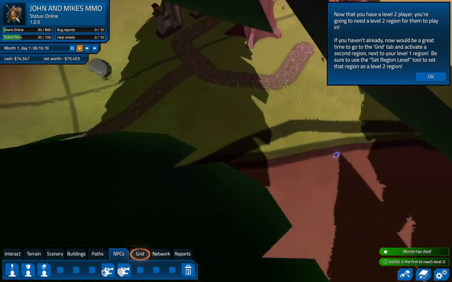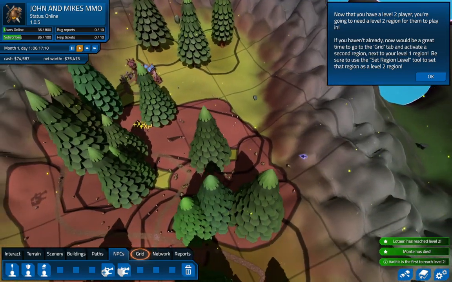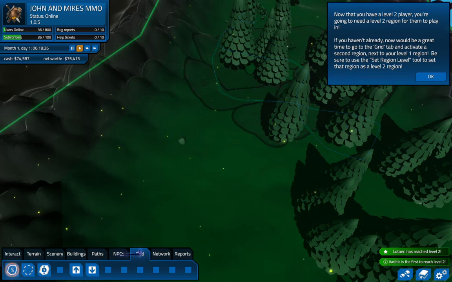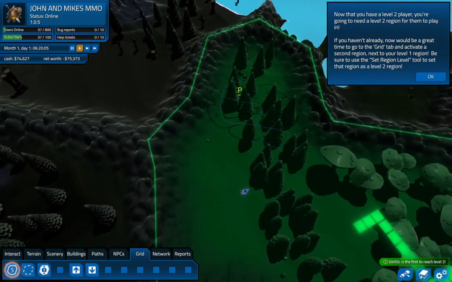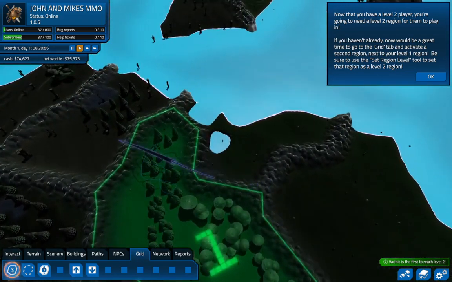Monty died. Oh, come on, Monty. You're a fighter, dude. You're a fighter there, Mr. Monty. Alright, level 2 area. What's this do? Activate it. Before you can build a region, you must activate it. So you're telling me I need to activate a different region, huh?